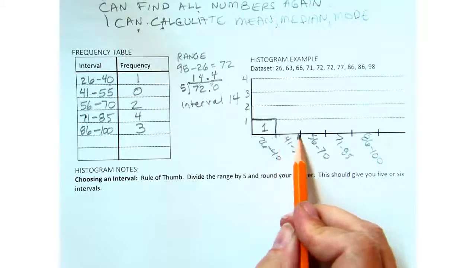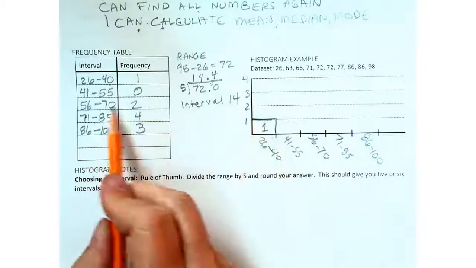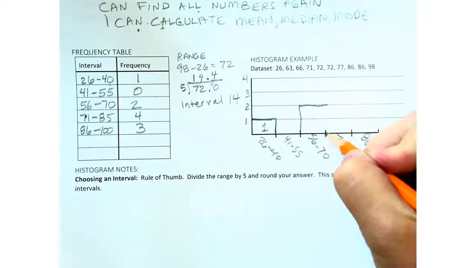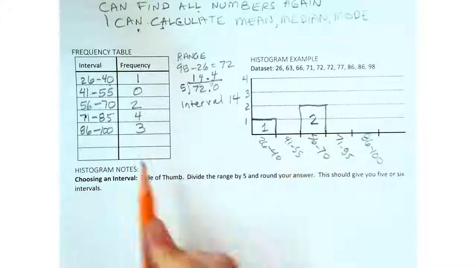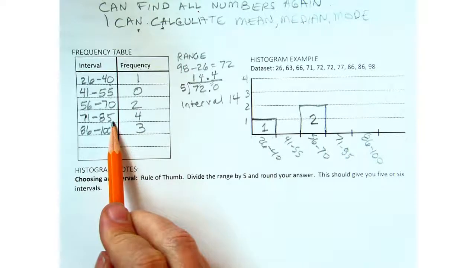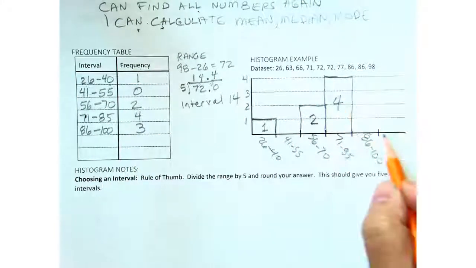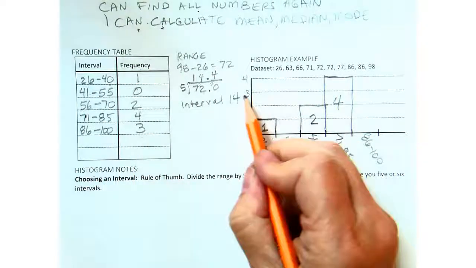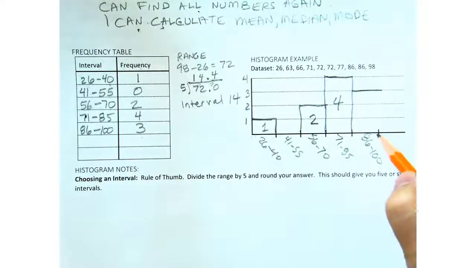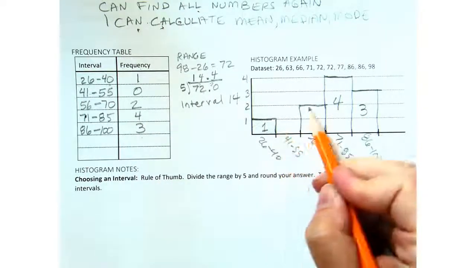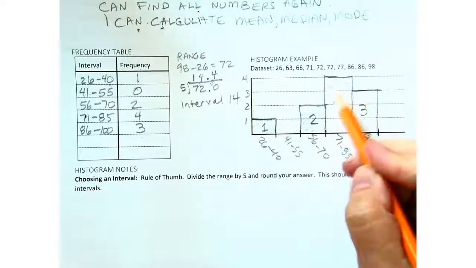Do not draw a bar in the second interval. When the frequency is 0, there is no bar. The next bar goes up to the second line. Label it 2. The next bar goes up to the fourth line. The bars should touch each other. Label this one 4. The last bar goes up to the third line. Label it 3. Leave no space between the bars. Now the histogram is complete.